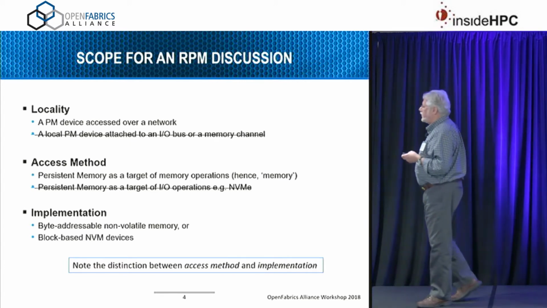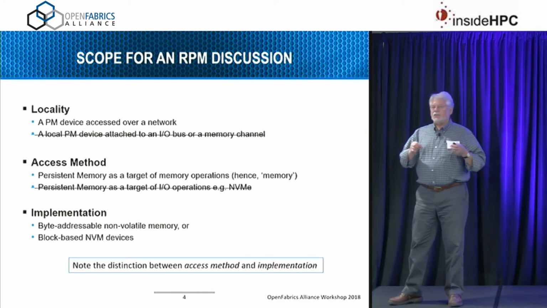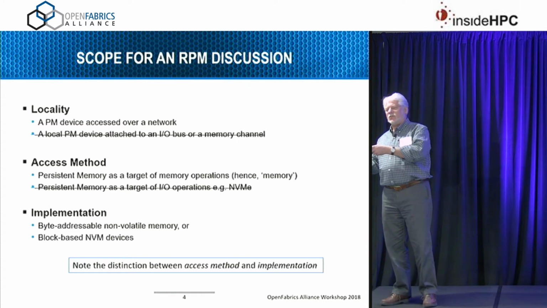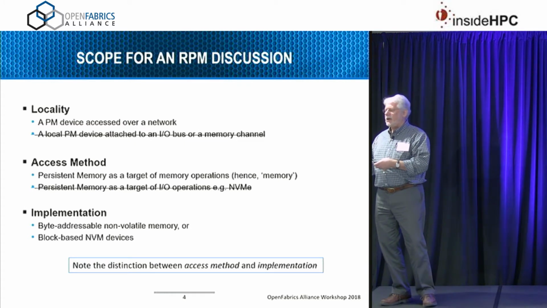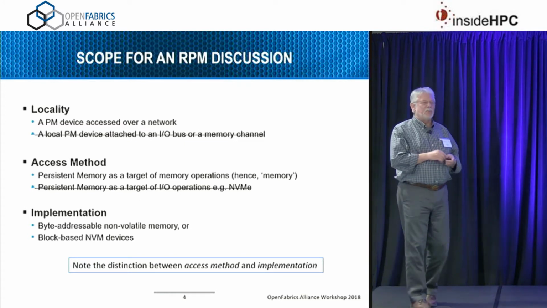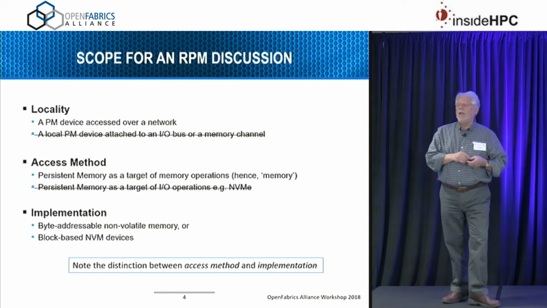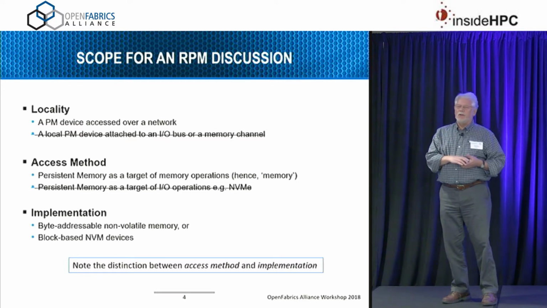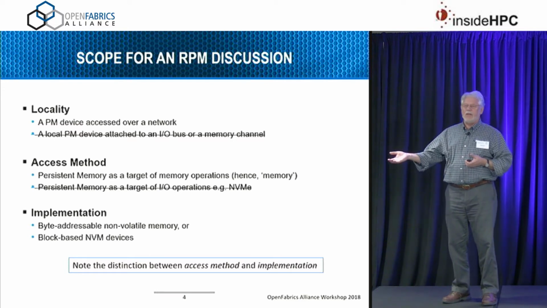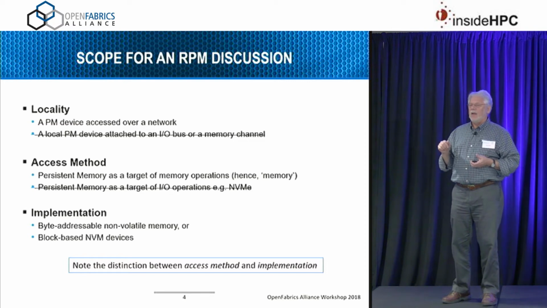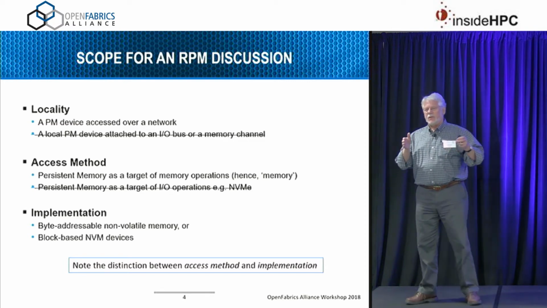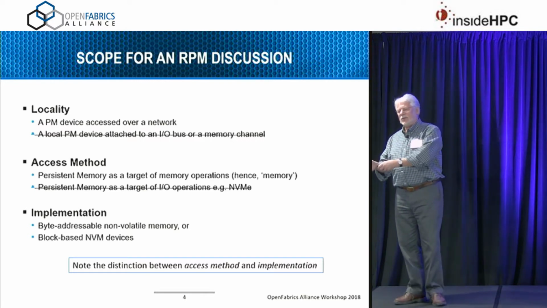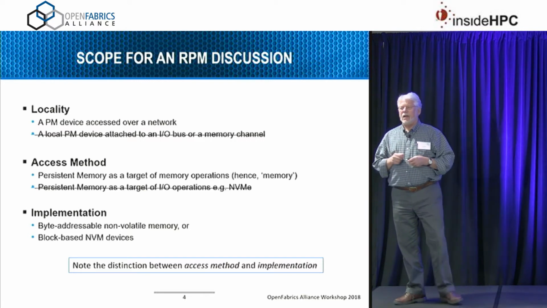Part 3, the implementation. And I want to distinguish the implementation of remote persistent memory from the way that the memory is actually implemented. So you could actually build a viable remote persistent memory system on top of a NAND flash-based architecture. Doesn't necessarily require that the underlying device be a byte addressable device. That's one option. But I want to make this distinction between how it is we're accessing this remote persistent memory and how it's implemented. They're different things.